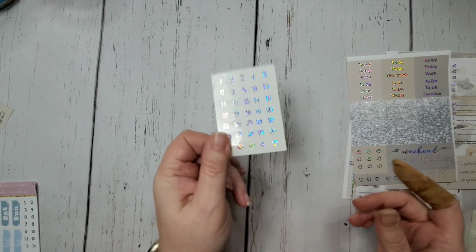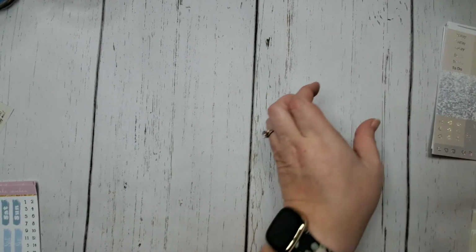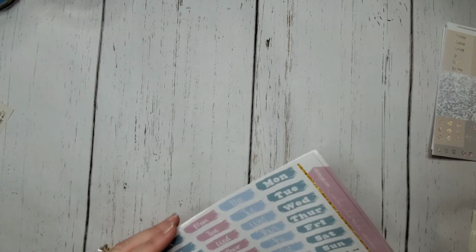And in case I forgot them, there are date dots with that too. So I'm going to do a plan with me for January during Christmas week, because I can and I want to. Alright, and then this stuff is from what they call Color Club.